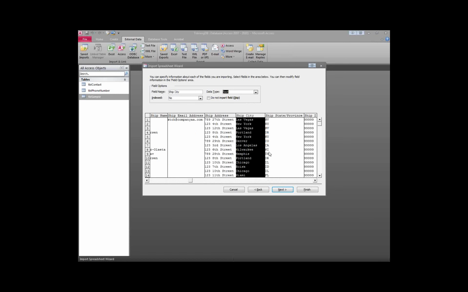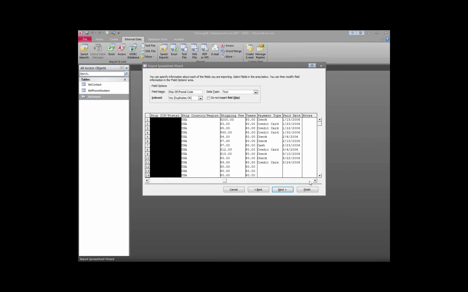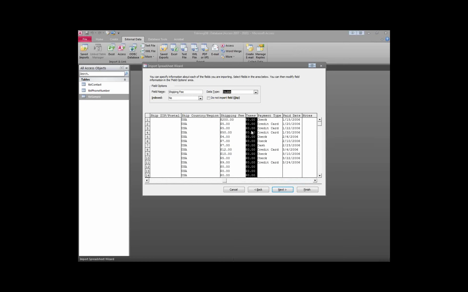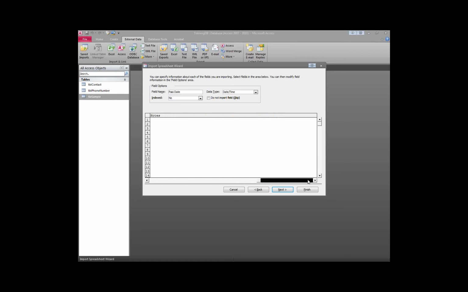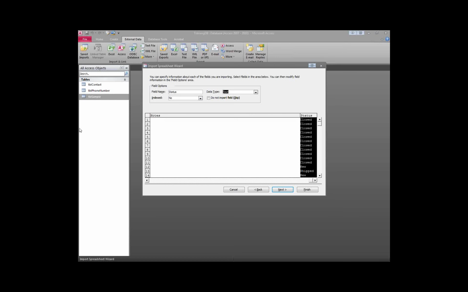Ship city, text or short text. Same thing for state. Same thing for zip. Country as well. All of those are short text or text. Shipping fee and taxes should both be double. Payment type should be text. Paid date, date time. Notes should be long text or memo. And then status is text.